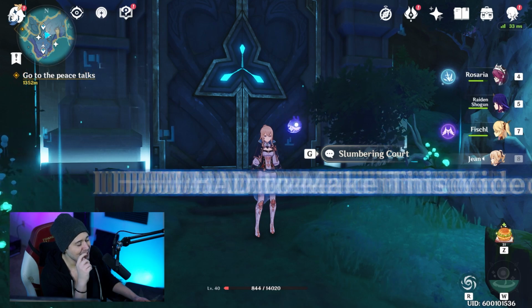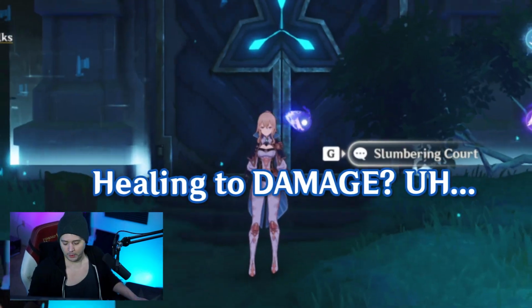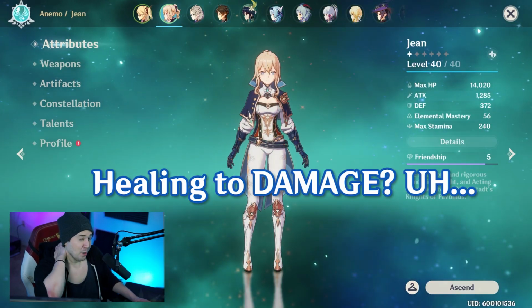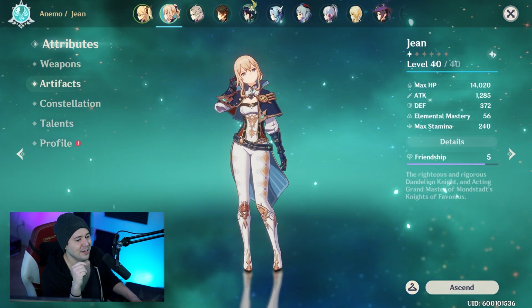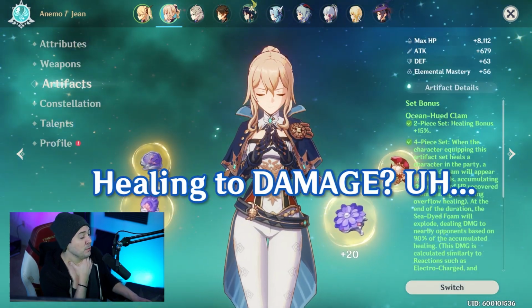As always, this is not the Opulent Dreams set. This is going to be the new set that is also in the Slumbering Court, that I'm going to teach you how this works here, and you let me know if you think that this set is as bad as I think that it is. I think it's pretty awful here. This is going to be the Ocean Hued Clam set.